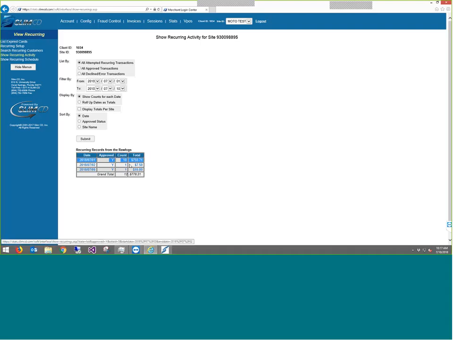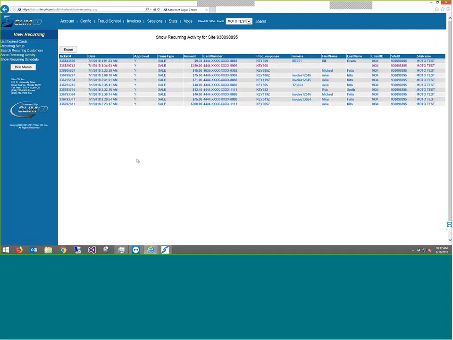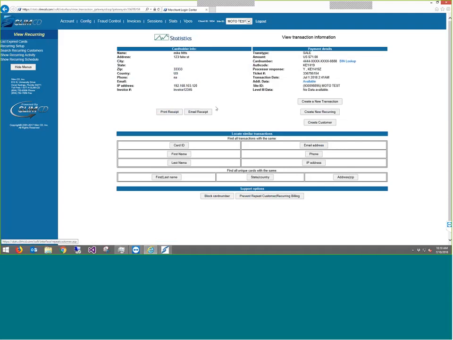On the 1st of July, 10 people were billed for $755.71. If there are any declines, it would show those as a separate line item. I can see on the 2nd, one person was billed. On the 9th, one person was billed. And if I click again, I can see all the people who are part of that group. In this case, since these are actual transactions and not recurring records, clicking on it will take me to the place where I can reprint a receipt, create a new transaction to void it if I need to, or set up a new recurring or change the recurring record from the recurring button.